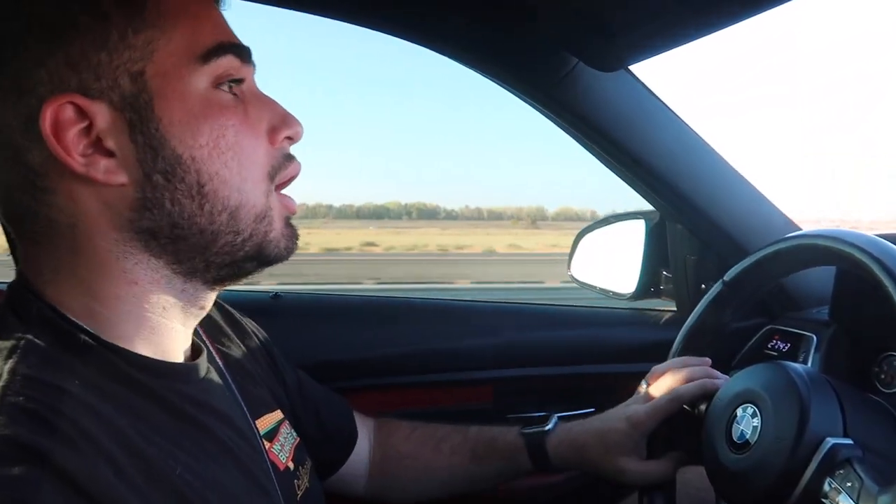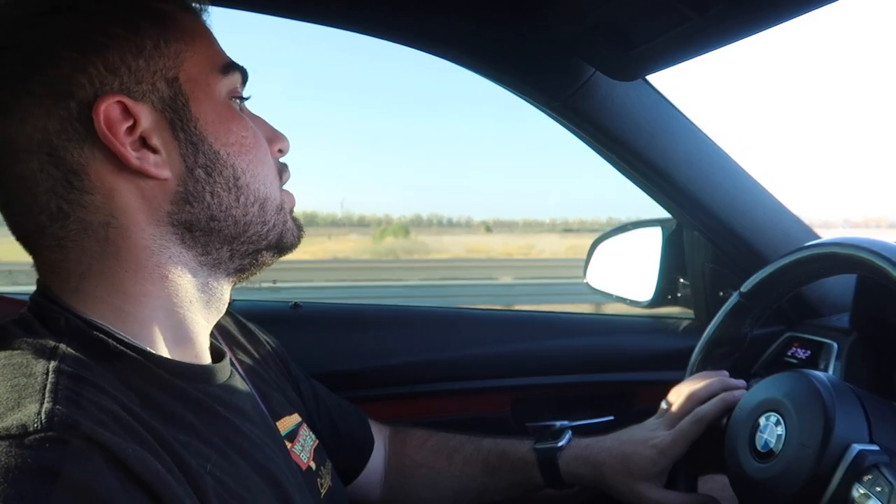For a V8 — a 4.7-liter — it was actually very underpowered. After some research, it's a 2010 and those have known transmission issues. The max tow capacity is 5,500 pounds, which won't cut it if I need to haul a car on a trailer to the track. I don't want to push it knowing it could have transmission issues on top of high mileage. So the search continues. Hopefully we find something better — we need a truck as soon as possible to get the BMW from Copart.